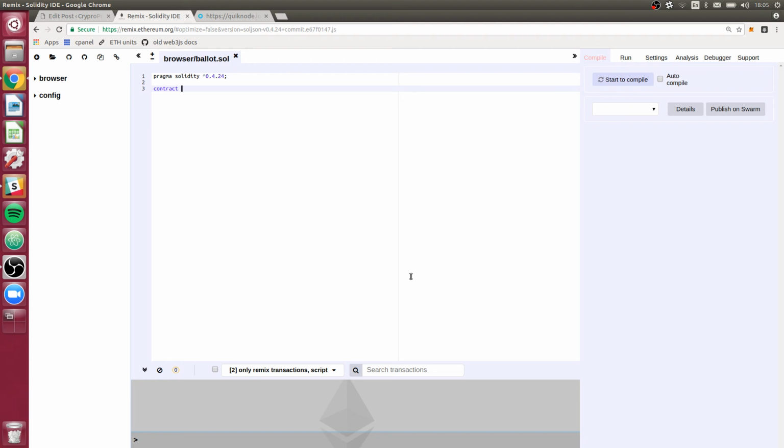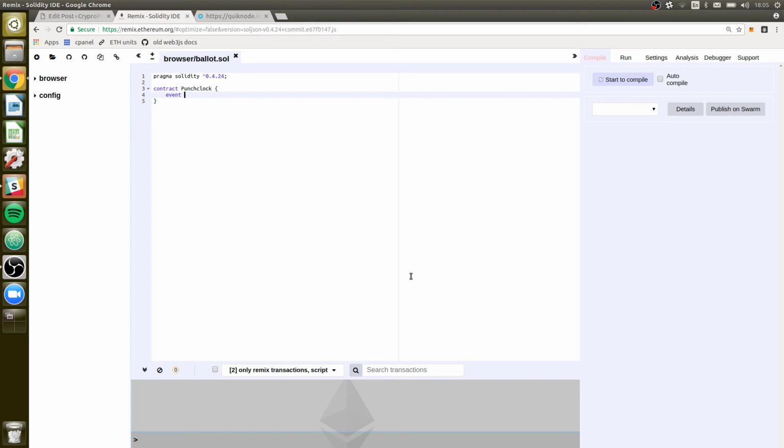I'm going to call this a punch clock for right now. We might change that later, but that's what it'll be for now. And this thing is really just going to have two parts to it. It's just going to have an event definition and then a function that a user can call to trigger that event. And that's really it. So we might actually get done writing this contract in like 10 minutes here.